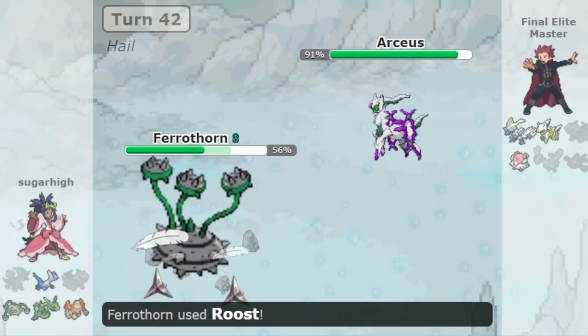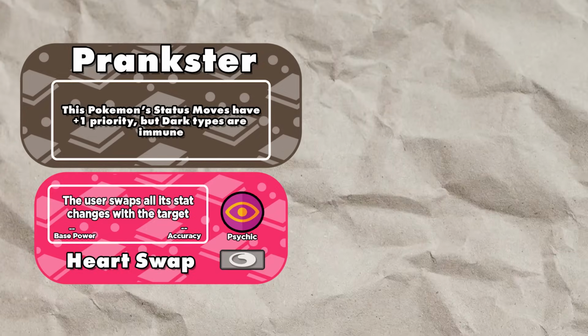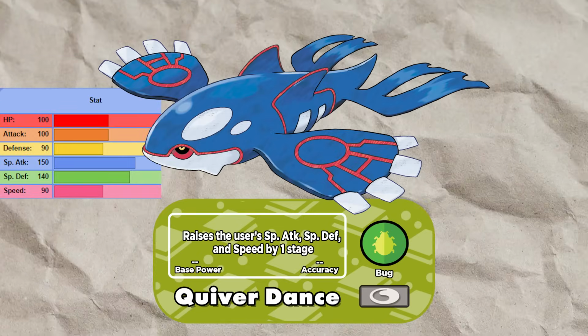Prankster also had more utility than just hazards. Prankster Taunt is generally good overall, and moves like Prankster Heart Swap could stop powerful setup sweepers. Different defensive combinations of Prankster Heart Swap, Unaware, and Imposter were the main way to stop setup sweepers in a format where any Pokemon can boost up.